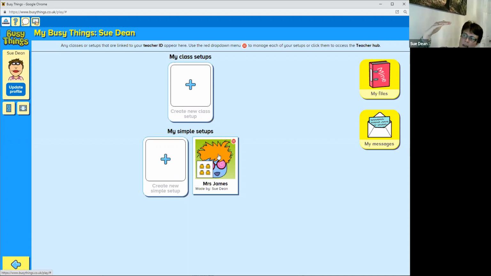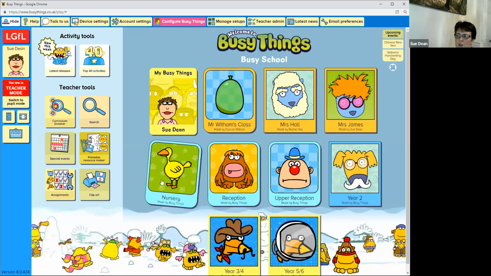Then you will end up in your teacher hub area. You will have a managed pupils area, and you'll be able to see a timeline of what the children have been doing. You can set them assignments, you can send feedback, lots of different features. So it's definitely worth doing the advanced tutorial.